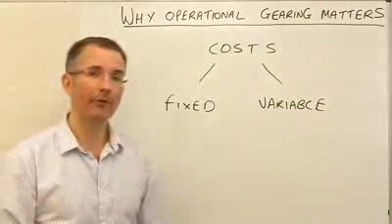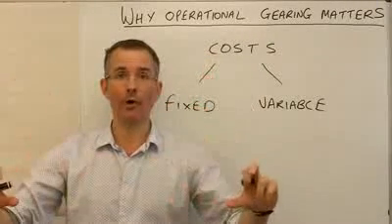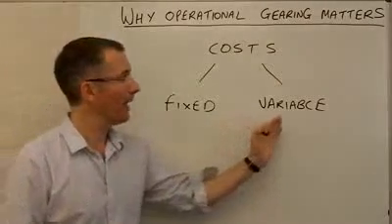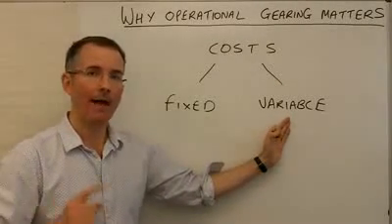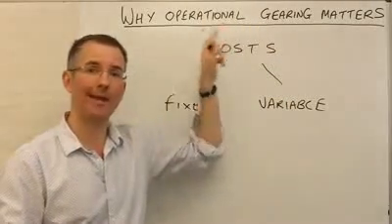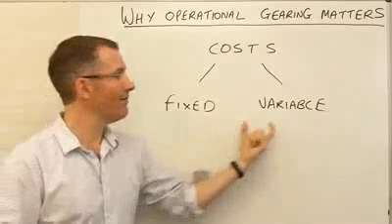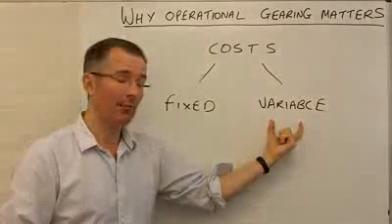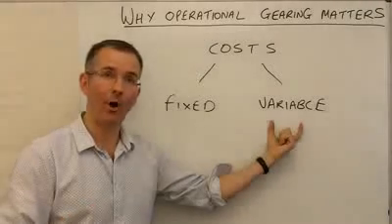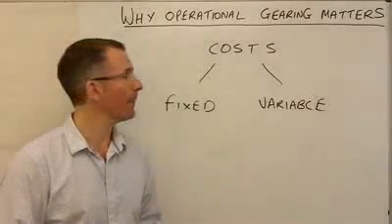So when you're running a business and you're thinking about your profit, your sales revenue minus all of your costs, it's important to think about how many are fixed, how many are variable. And that's the crucial bit of background that you need for operational gearing, because operational gearing is the relationship between fixed and variable costs. And it's a really important relationship when you're looking at different sectors and looking at specific stocks. And what I'm going to do now is take a look at exactly why.